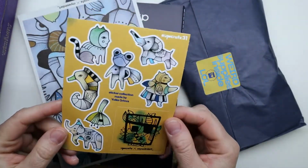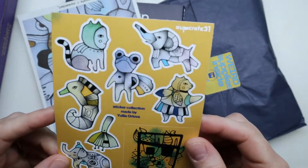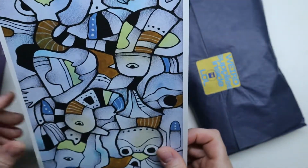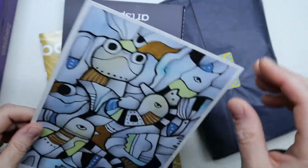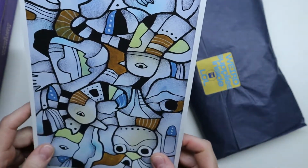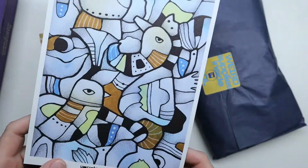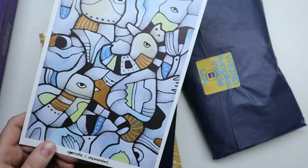We have some absolutely adorable stickers here. I wonder if there's colored pencils in there. Again? Really? I don't mind, I love colored pencils. Or watercolor and graphite pencils. And maybe a bold fine liner.